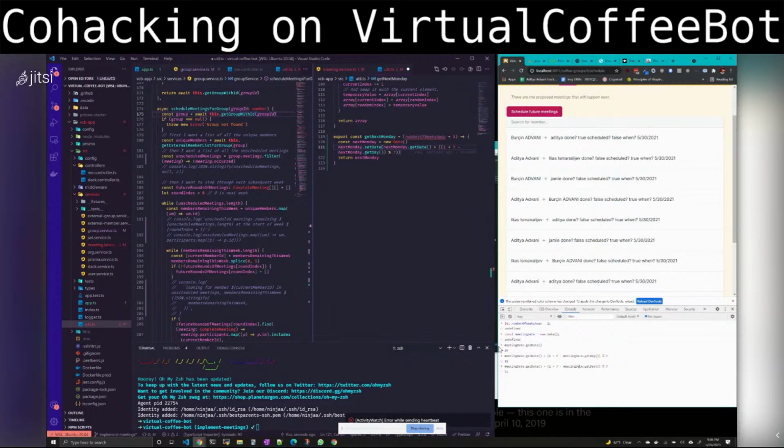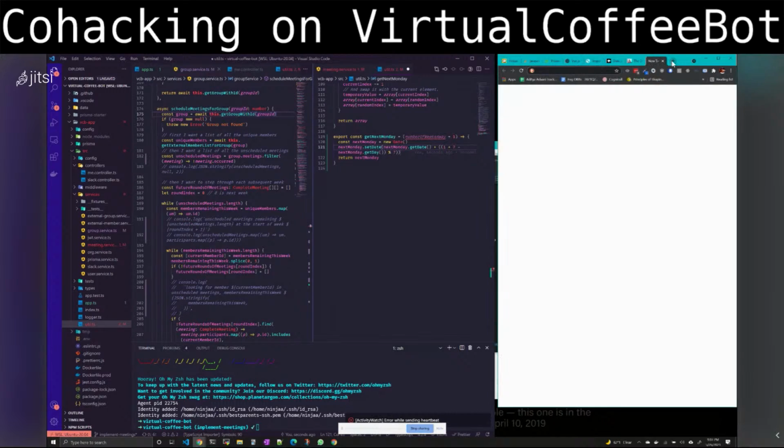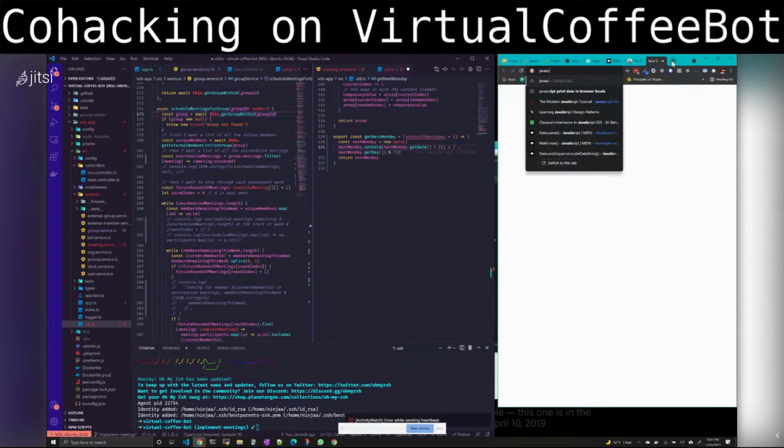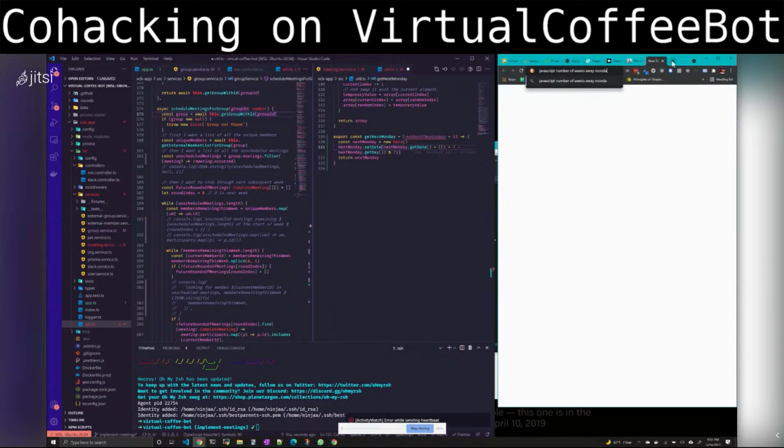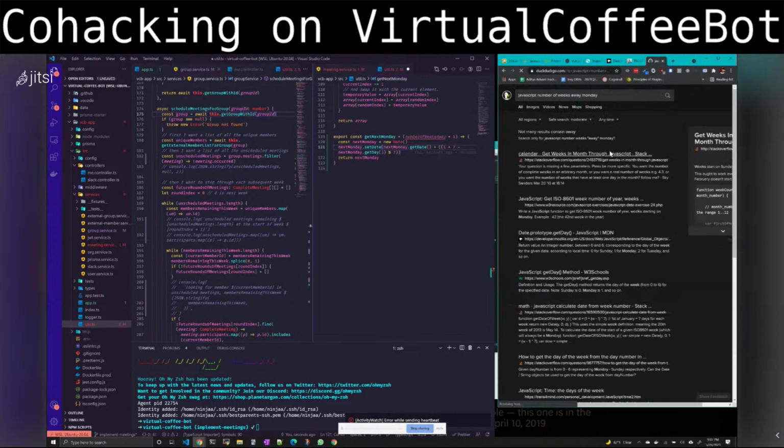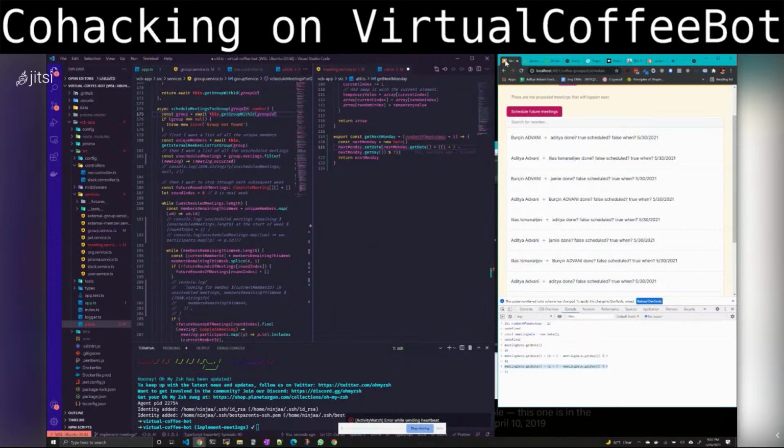Now how do I find JavaScript number of weeks away Monday? I should just be able to add days. So what is 1 plus 7 get day percent 7? What is that? 5 days.